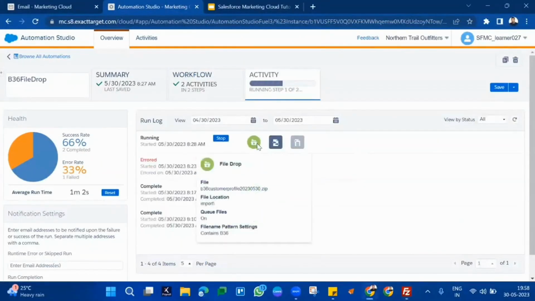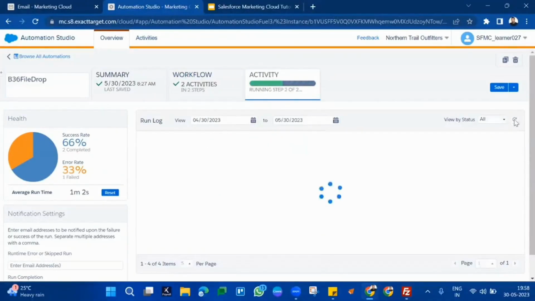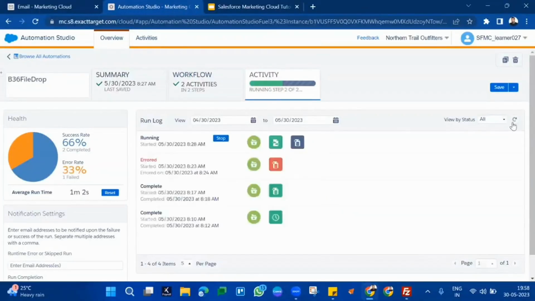System will detect that file, automation will start, but what is happening first? First, the unzip is happening. Unzip happened. Now that unzipped file is getting imported.